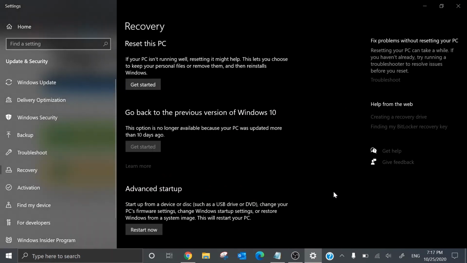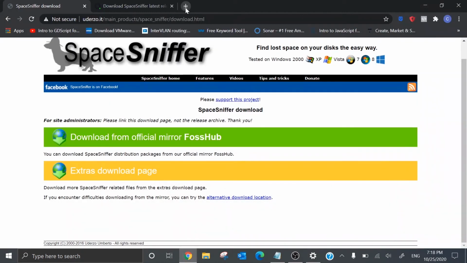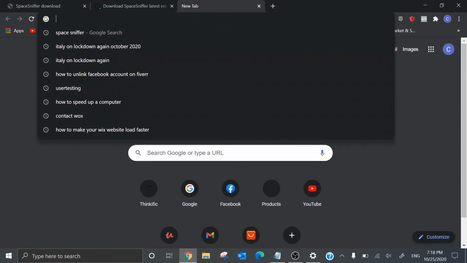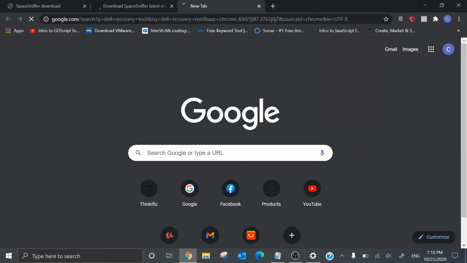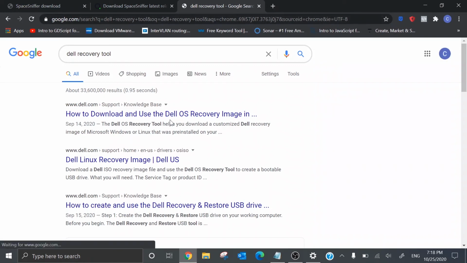Now, if you have a Dell computer or whatever, you'll have to download, I'll let you know, hold on. You will have to download the Dell Recovery Tool.